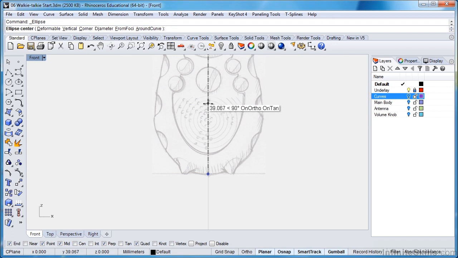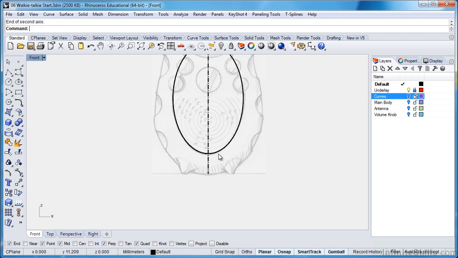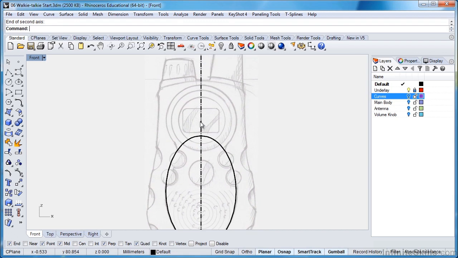What I want to do is click so that I'm about where I think the center of this ellipse is. So I'll come up here and click about there for the center. I'll hold down my Shift key and drag out this way, and that's going to give me the width of my ellipse. I'll click and then bring that cursor down until it looks pretty good right about there, I think. So now I have that.